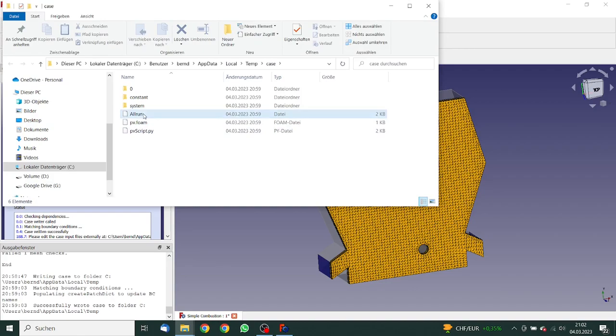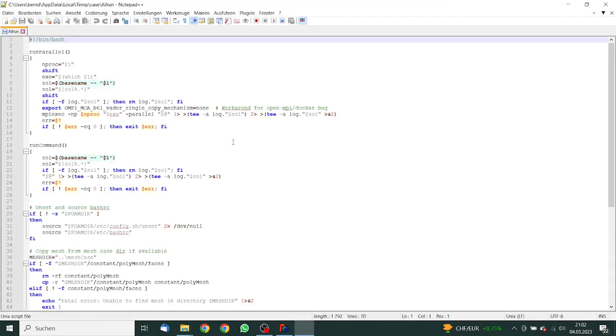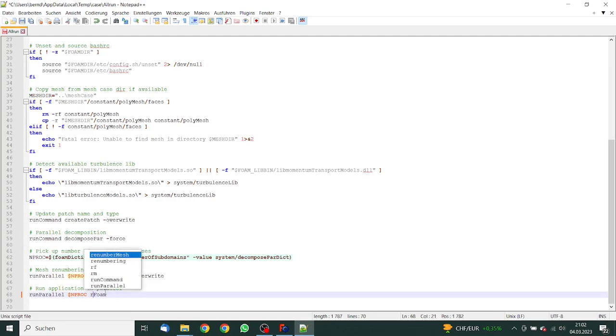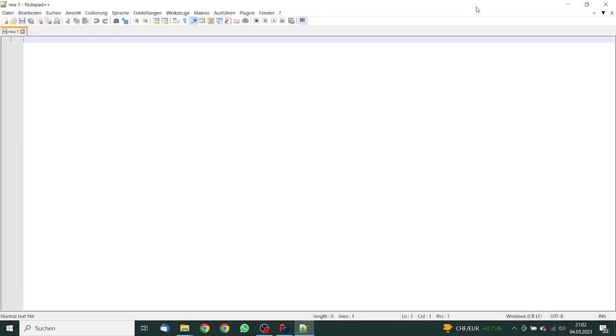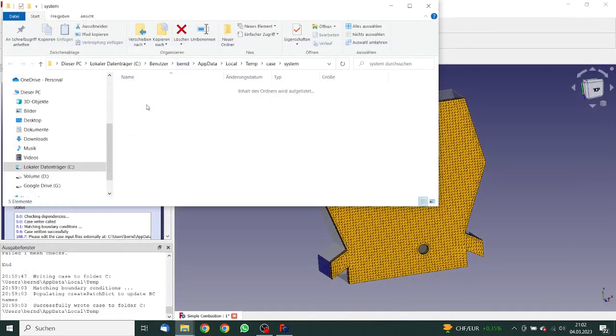And here you have the file allrun. We can change now. So the last command is pimpleFoam, and we exchange this by reactingFoam. Okay, that's fine. We close. Then we go to system.